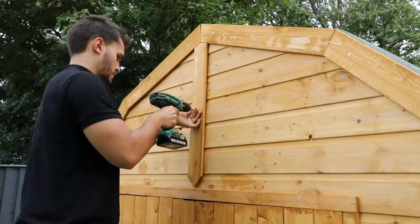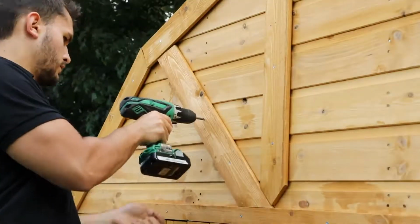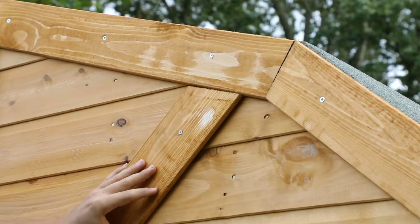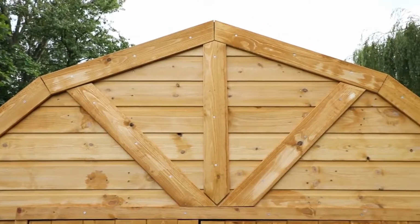The barge boards need to be arranged as shown at the front of the building, so that the boards fit neatly into the roof angles. Pre-drill each board, then screw them into the cladding at each end and in the middle using 20mm screws.